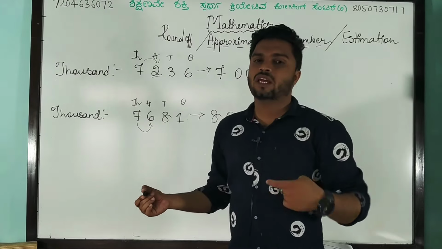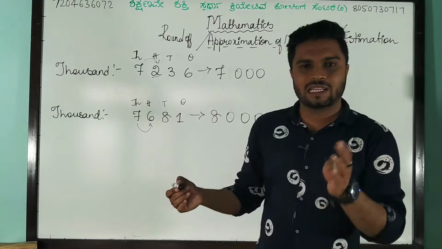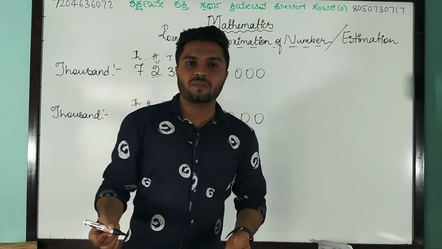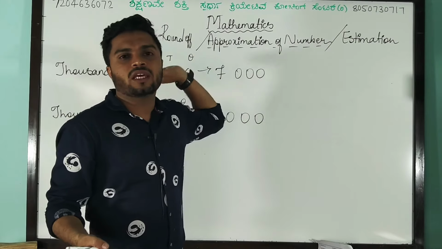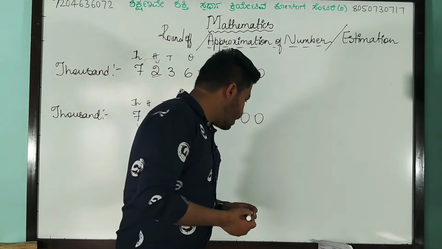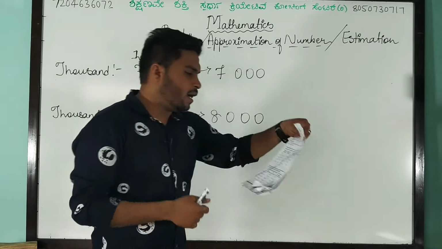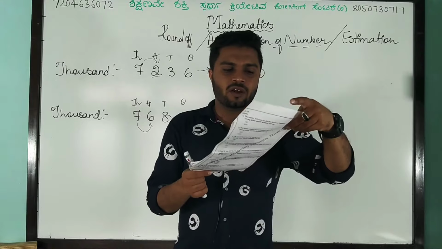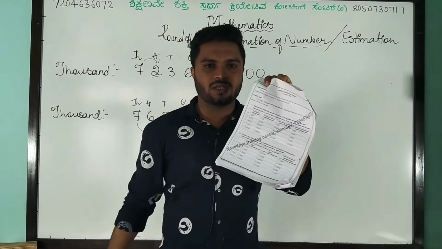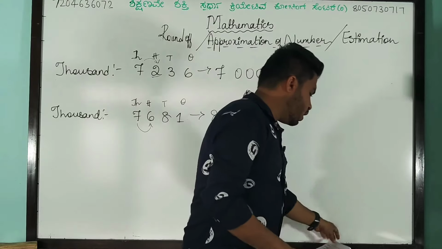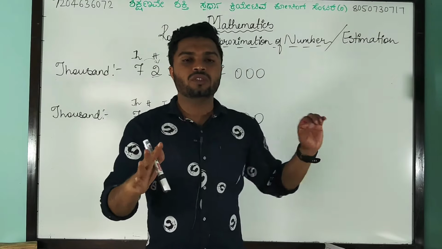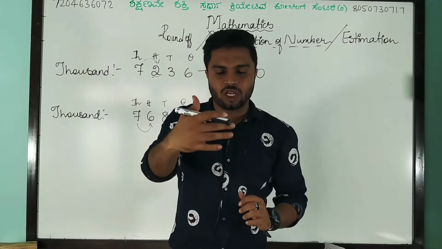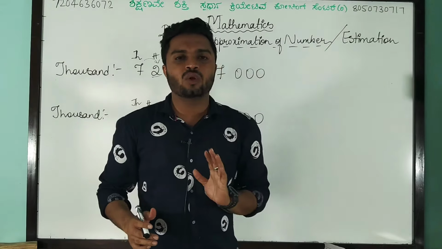So like this it goes on continuing. If you take 10,000 also, no problem, like lakh also you can count like that. So this process is called estimation or approximation, or they can ask round up. Now students, in your notebook they have given: estimate the following numbers to the nearest tens, 100 and 1000 place. They have given one box. Now what is your duty? You need not see the book or your notebook. You have to take only the questions in your notebook and start doing it on your own.